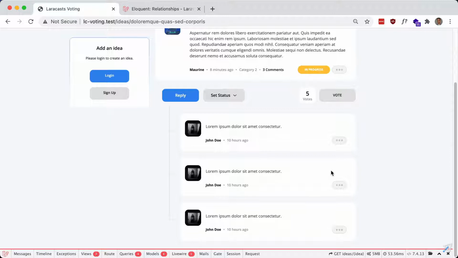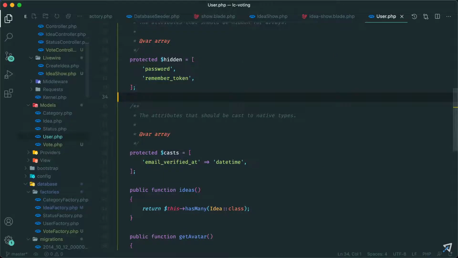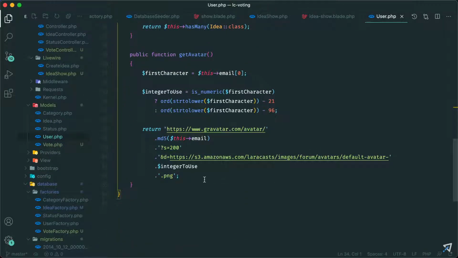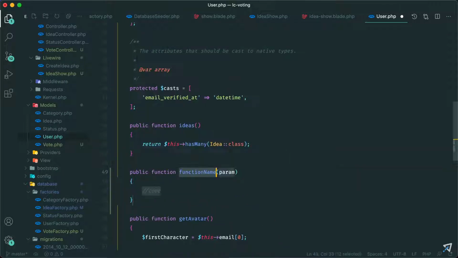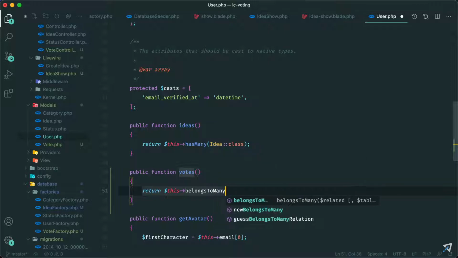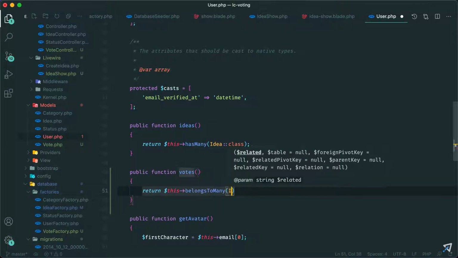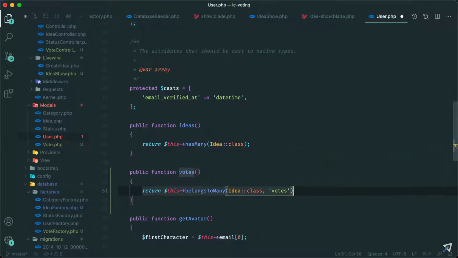Okay, so I forgot to set up our belongs to many relationship, so let's do that now. So let's go to user, and down here, let's set up a new method, right here. Let's say votes. And this will return a belongs to many relationship, to the idea class, and the table is votes.